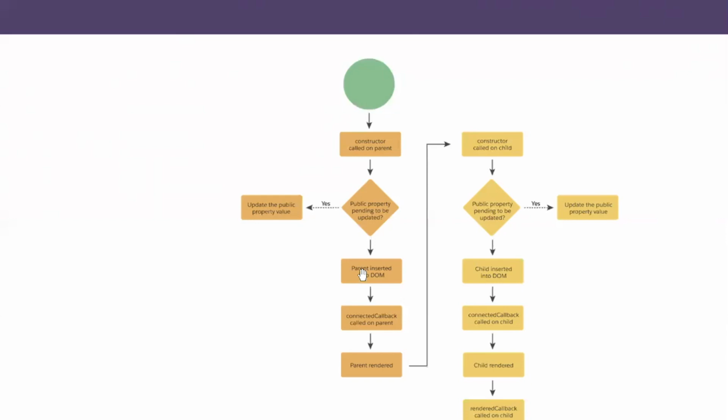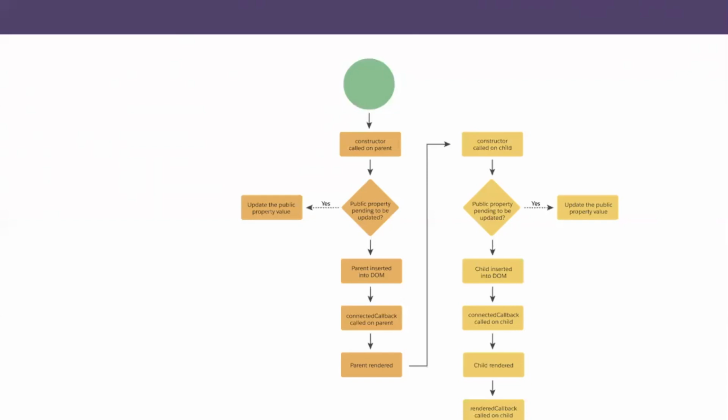Then the component is inserted into the DOM. Like I said, the DOM is a tree structure. Because you're building small pieces or small elements of the DOM when you're building Lightning Web Components, the component is taken and injected or inserted into the DOM, right?